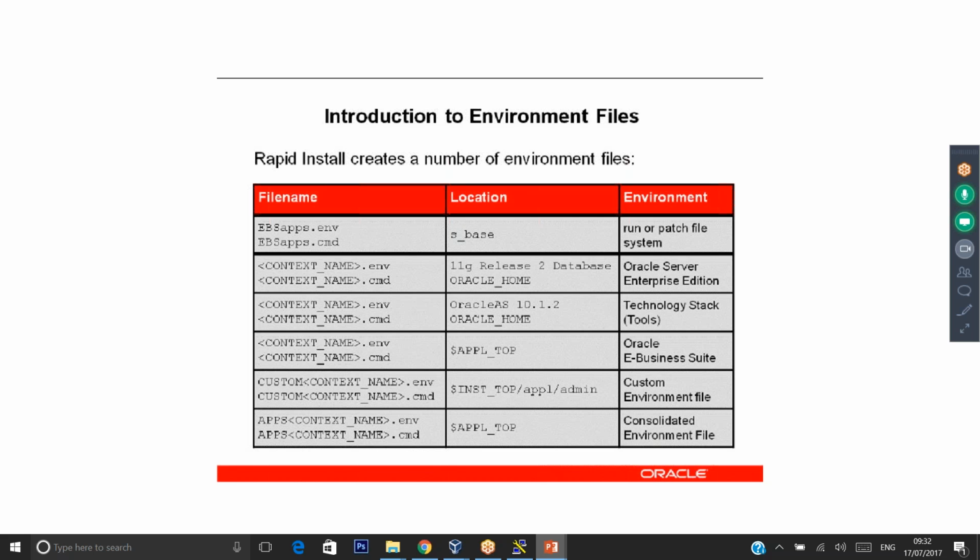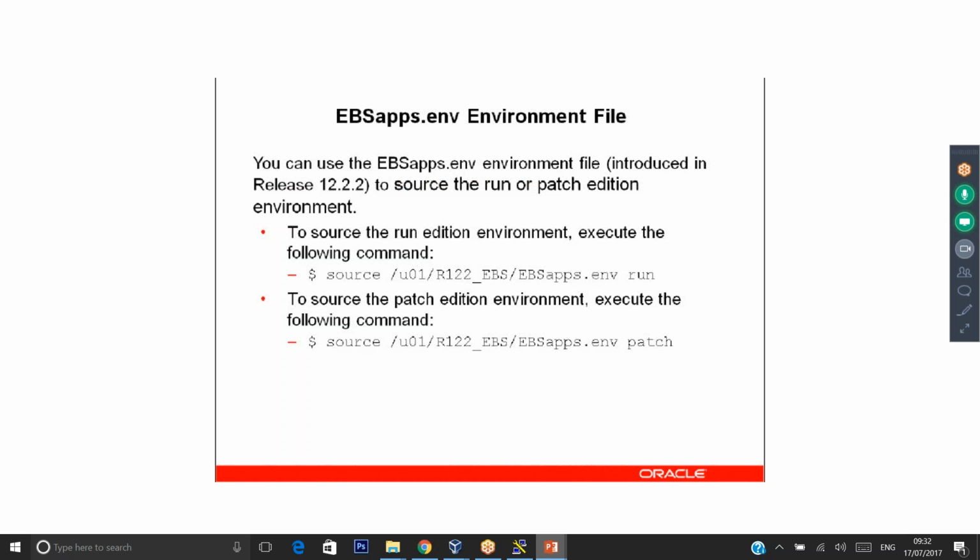In simple terms, the application environment file is apps context.env. The information about other variables and other files is there. For your information, you can go through it, but the one you are going to use is apps context.env. So how do you source it? There are multiple ways. You can use source, dot, space, and the file name, or source followed by the file name. This is a Linux command basically. Or dot space dot slash the environment file, and it will source it.